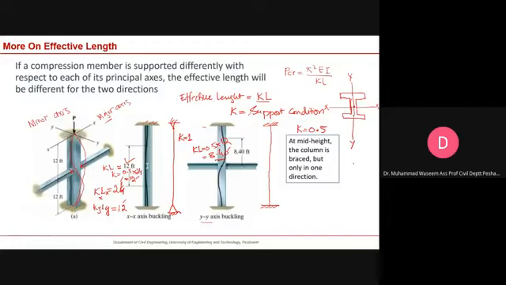Which axis do we call the major axis? The axis which has the maximum moment of inertia. The moment of inertia about the x-axis will be greater than the moment of inertia that you calculate about the y-axis. So the y-axis we call the minor axis. The member is braced about the y-axis because it is susceptible to bending about the y-axis. That's why you can see in this figure that bracing is provided if the member tries to deflect about the y-axis.